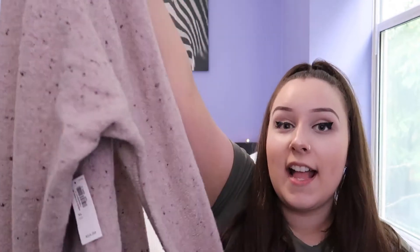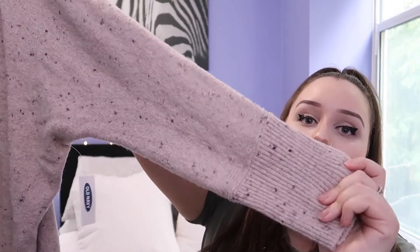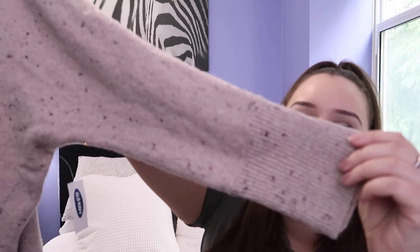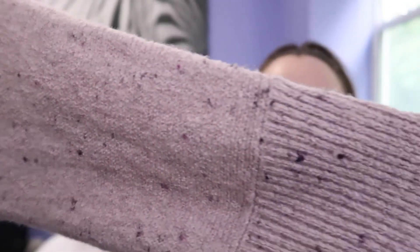This one is really oversized — I also got it in an extra large because I didn't want it to be skimpy; I want it to be super oversized and comfortable. It's really thick as well, so you can tell this is a good quality cardigan. The arm just looks like this, and then it also has a different pattern once you get to more of the wrist section.